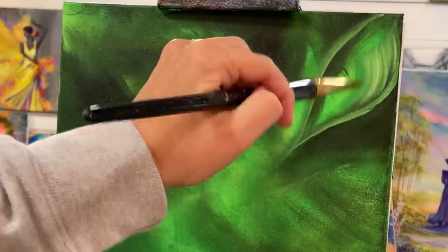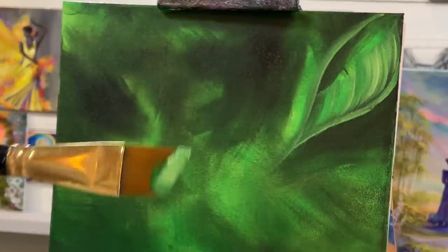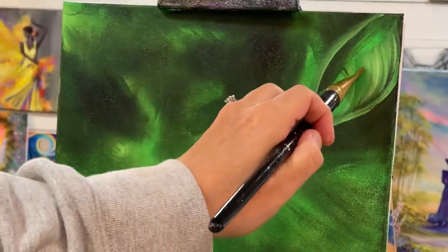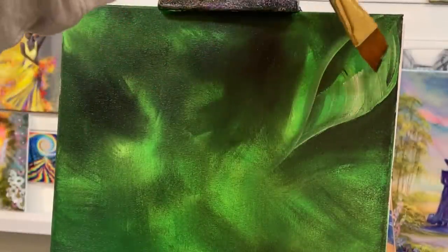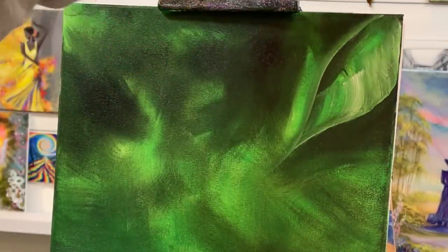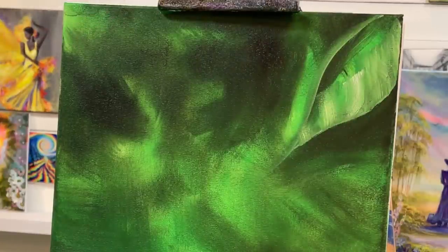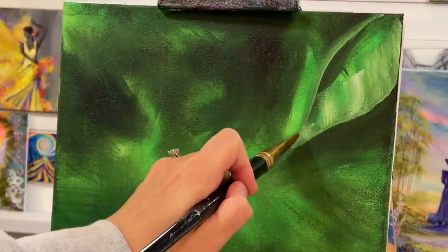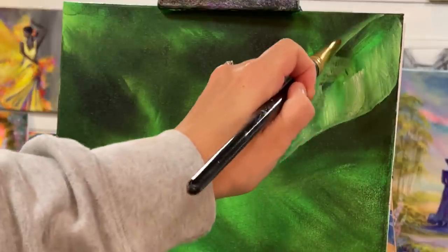And I'm just gonna start going from the center. See, when you don't overblend, you get those little lines. You can also start from the outside and gently pull in like that. So whatever works for you.